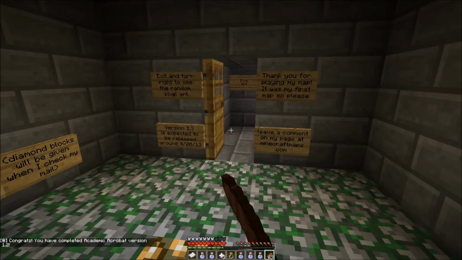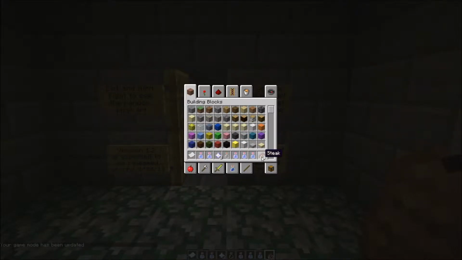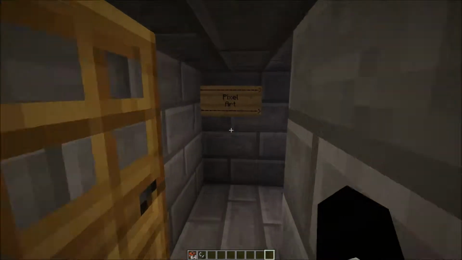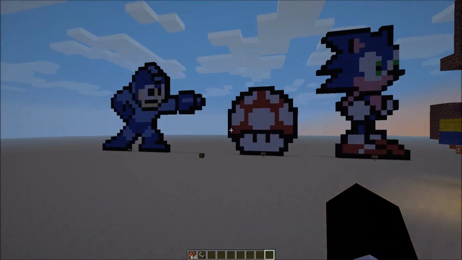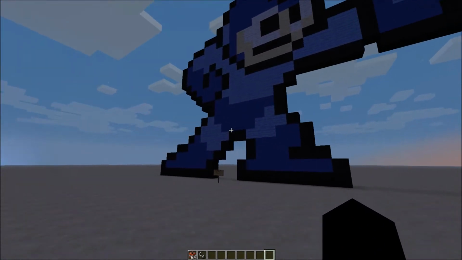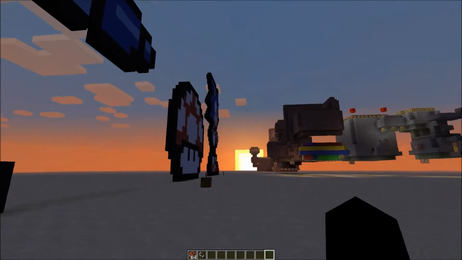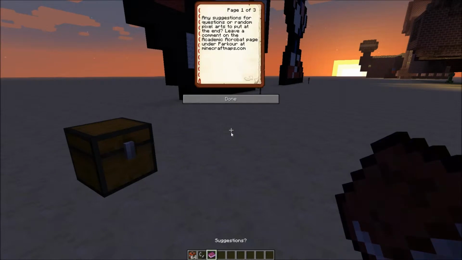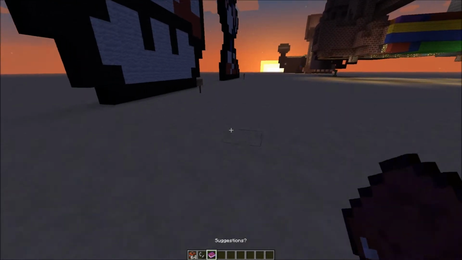Get 2 feet down the legs. Okay. Flint. Pixel art. Zach's pixel art's better. I mean, this is good, but Zach's pixel. Let's see, this is Mega Man. What'd they name it? Random pixel art. What's in here? Suggestions. Any suggestions for questions or random pixel art? At the end, leave a comment. There's the alternate URL. Thanks for playing. Thanks for making this map. It was quite fun.